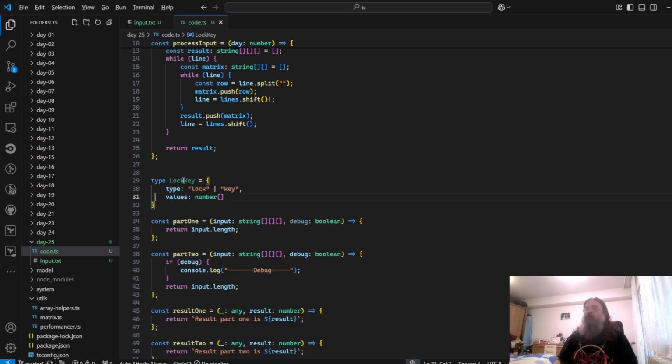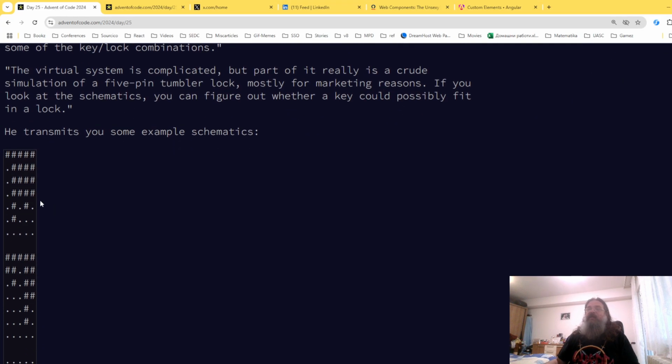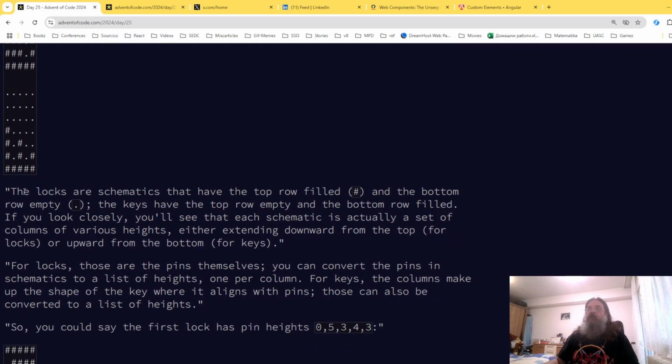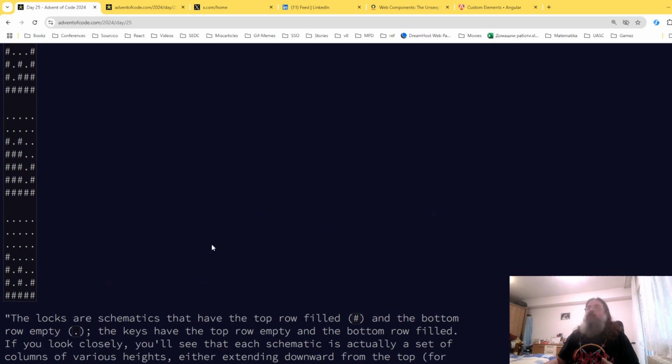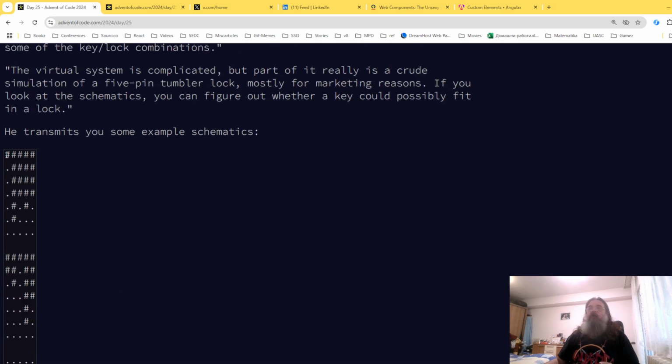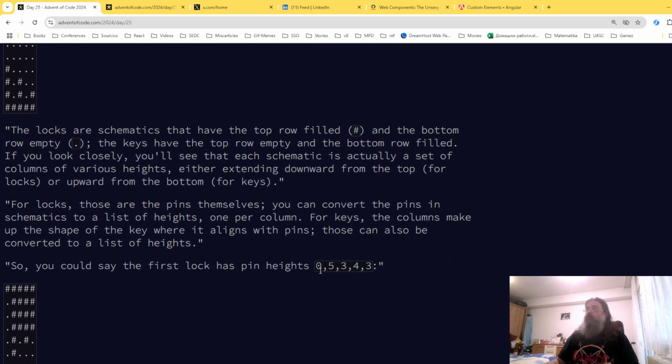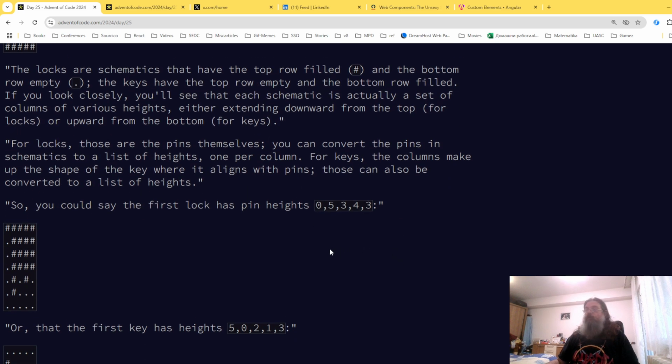Because now we need to basically read this image. You see, this image is a lock that has the pin heights of 0 after the first row. The first row doesn't count. 1, 2, 3, 4, 5, 3, 4, 3. So this is a 0, 5, 3, 4, 3 lock.